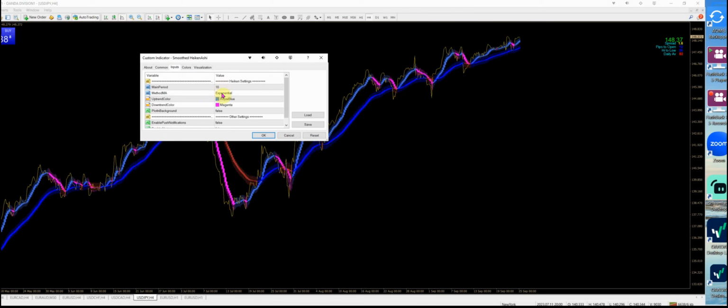You get the moving average period, then the period length and the moving average type, and then you can change your colors. There are a few other settings here. You can actually set push notifications and alerts, which I don't use. I don't even know really what the push notification alerts do. I'm assuming that means that when it changes color, it sends you an alert.